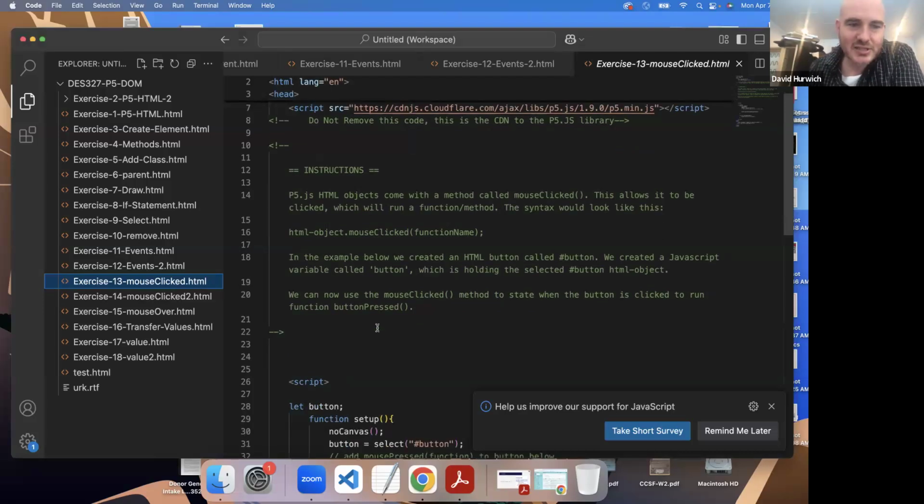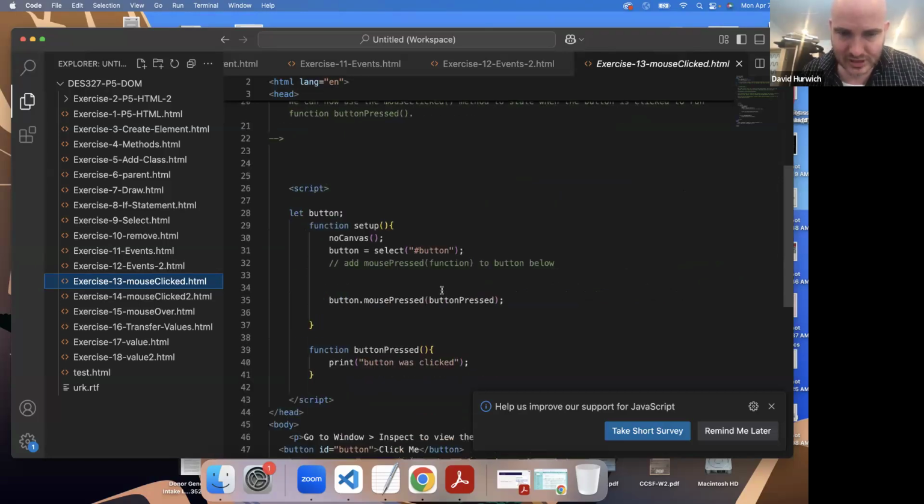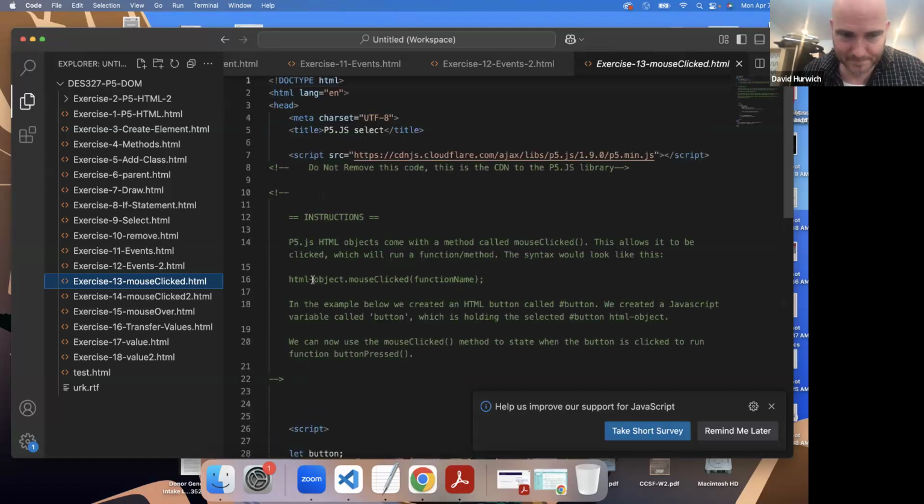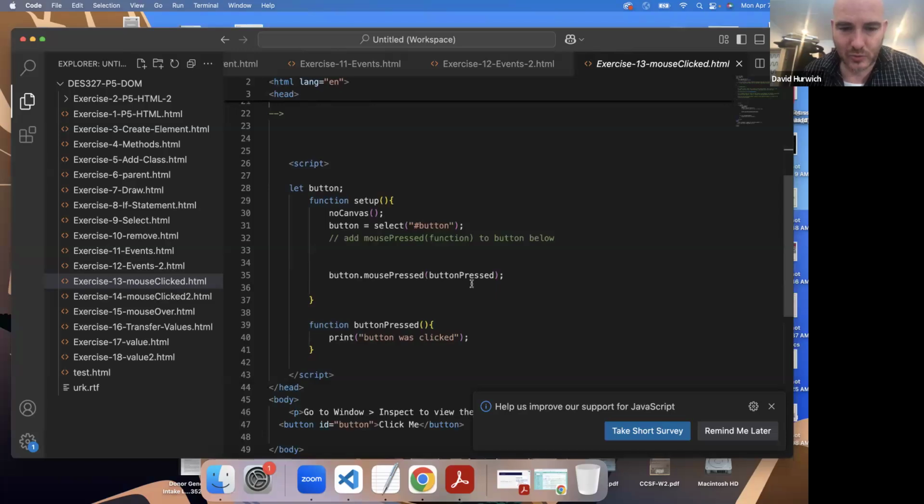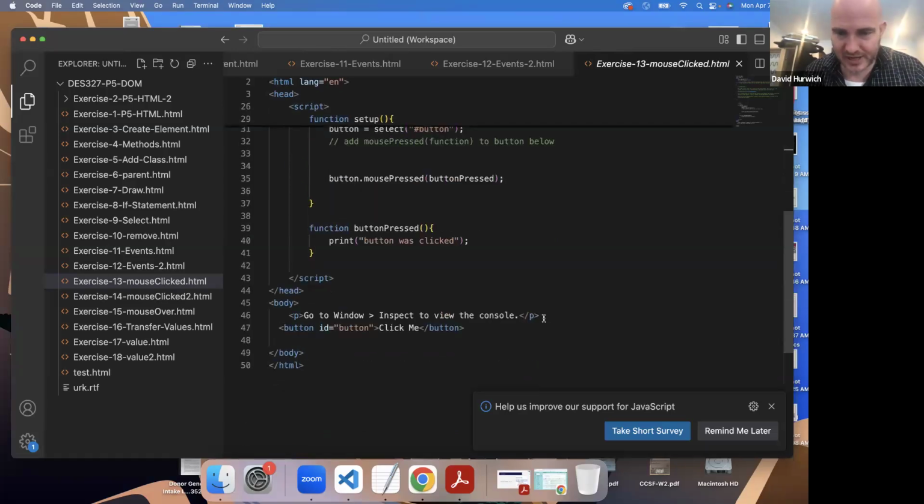All right. Let's talk about adding an event handler to something. We're going to combine some things here. We are going to have a variable, and there's a method or a function which also happens to be an event, and it's called mouseClicked. What it lets you do is if someone were to click on an item, it will let you run a function. We're going to combine a couple things here.